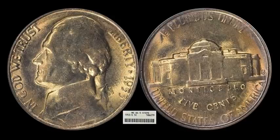I would say that Annex isn't really known for their strike designations, so that's maybe the beat on this one. However, I will say this is a much older graded Annex coin. I believe probably from the 90s. It's in an old white soap bar slab. So I don't know what the grading standards were. I know at one point Annex kind of fell off the wagon in terms of its credibility in the grading space. And I don't know if that was late 90s, early 2000s, where people really didn't take them too seriously. But I do know today they are much more strict on the grading scale.